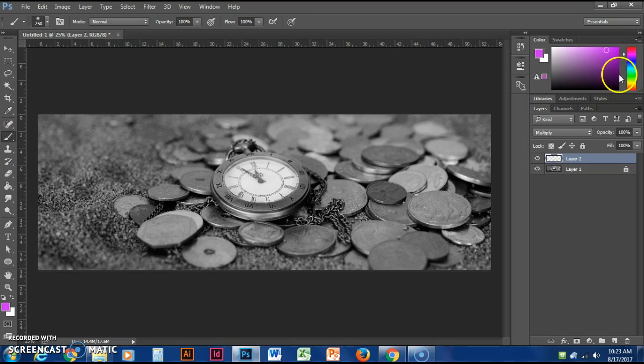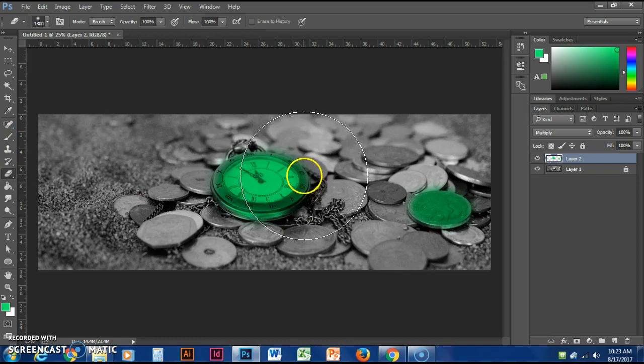Let's find a different color, color it in, and make sure we're on Multiply. And there you go, voila. You see, all of your detail is still there. And maybe I want to get rid of this inside part here.